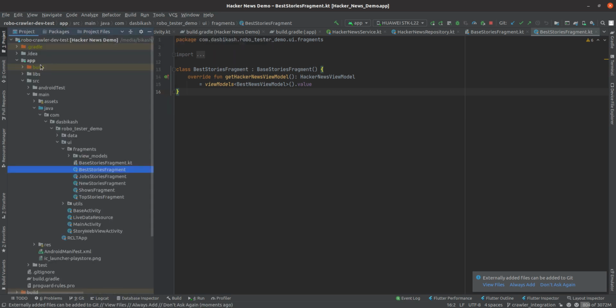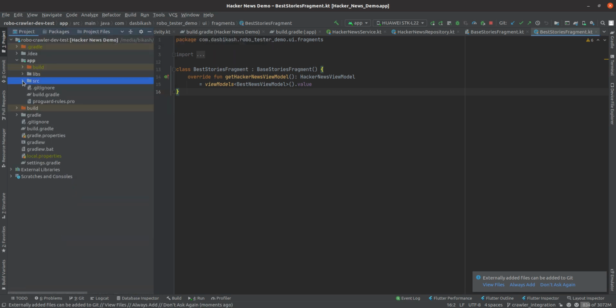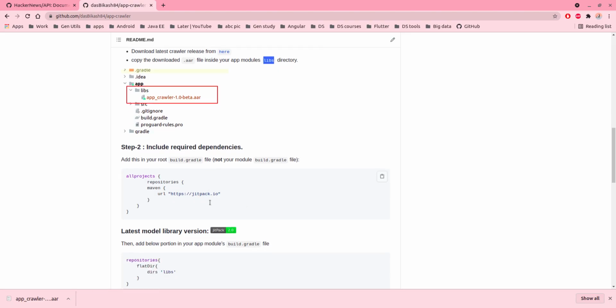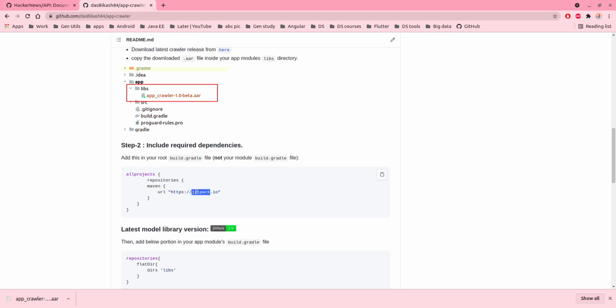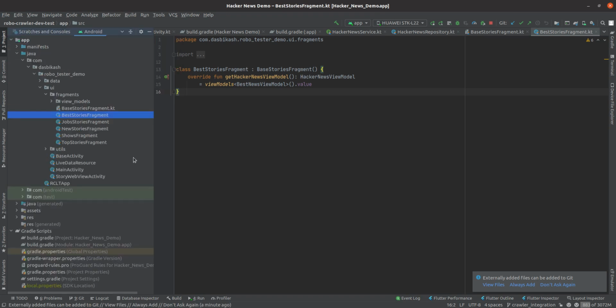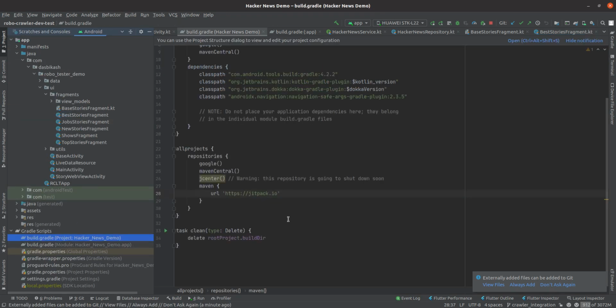It will be shown in the project view. Here it is, this one. Okay, so next we will have to add the Jetpack dependency in the project level build.gradle file. I'll just change the view to Android. It's actually added in here because of some other repository, dependency that I'm using. If you don't have this in your app, please add this.